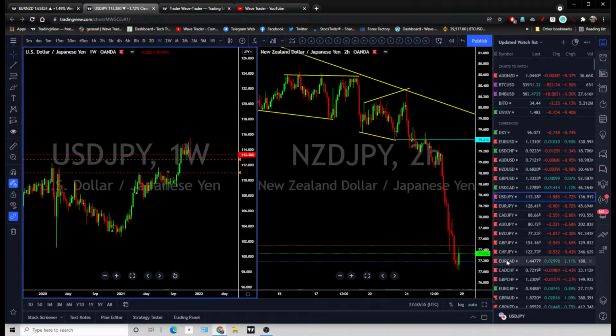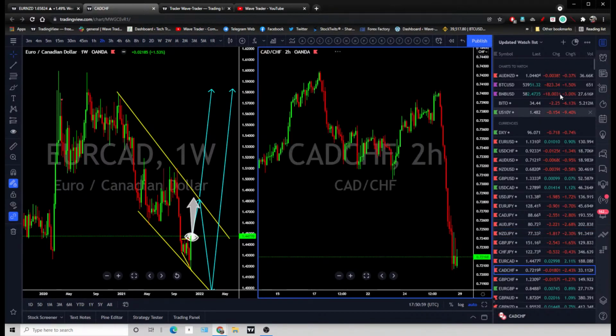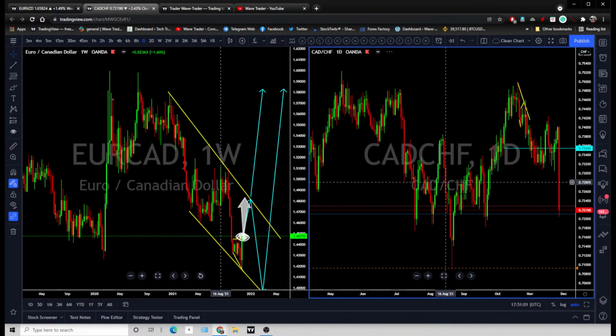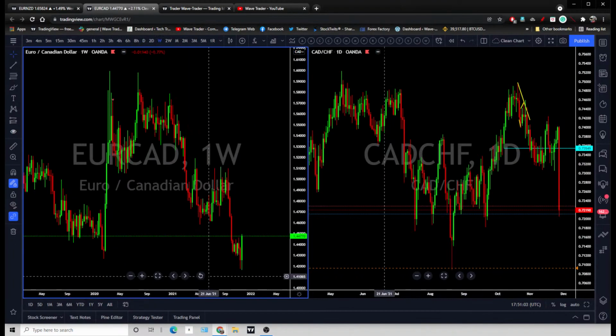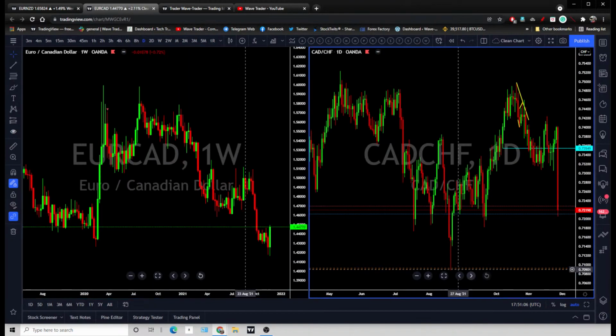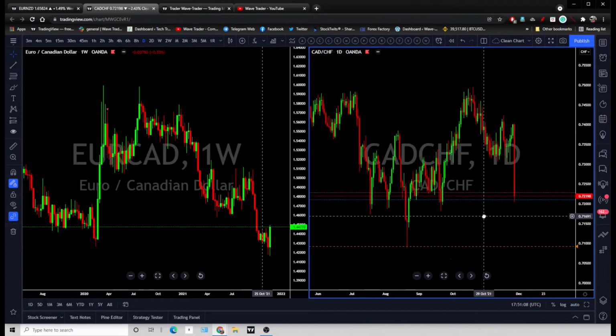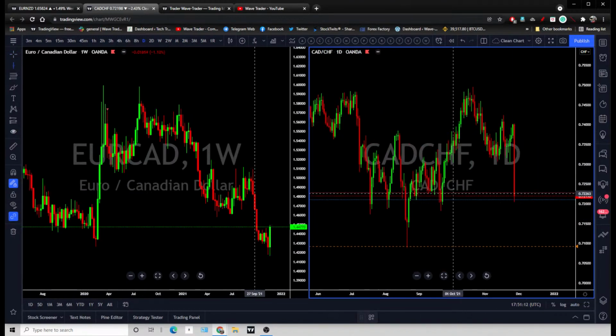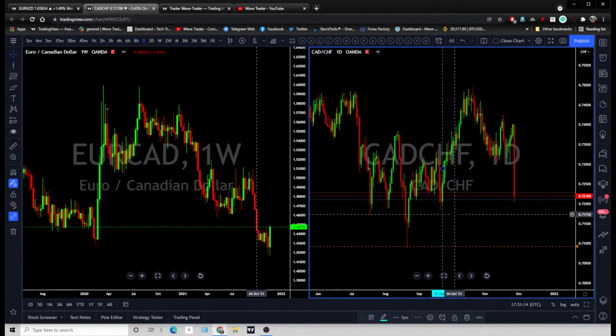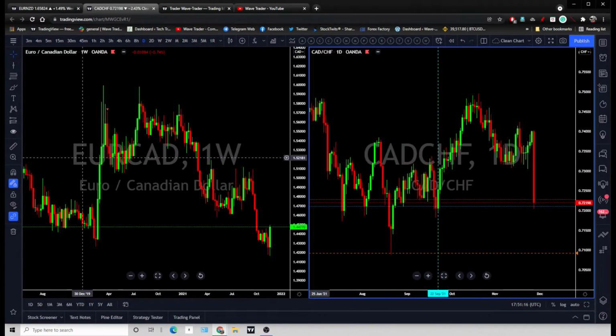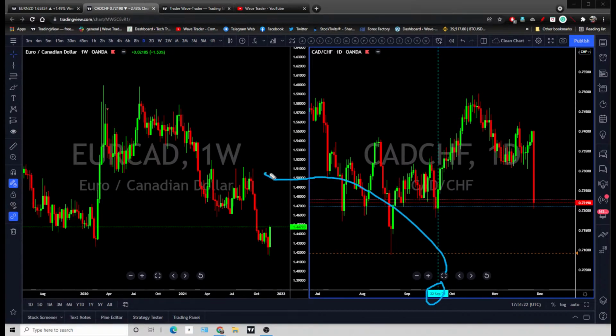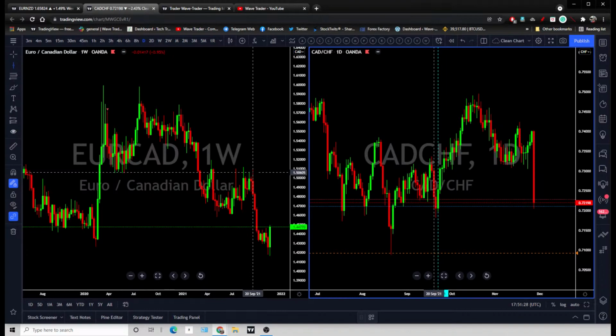All right, so if I'm going to look at this chart and pull out the CAD Chief, let's just remove all these drawings. Okay, I'm going to check where the price is right now on the CAD Chief, and I'm going to pull out the same date, the 22nd of August. The 22nd of August comes within that weekly candle.